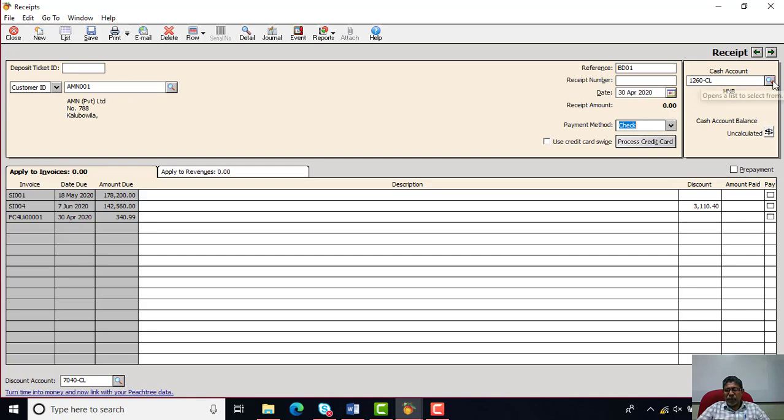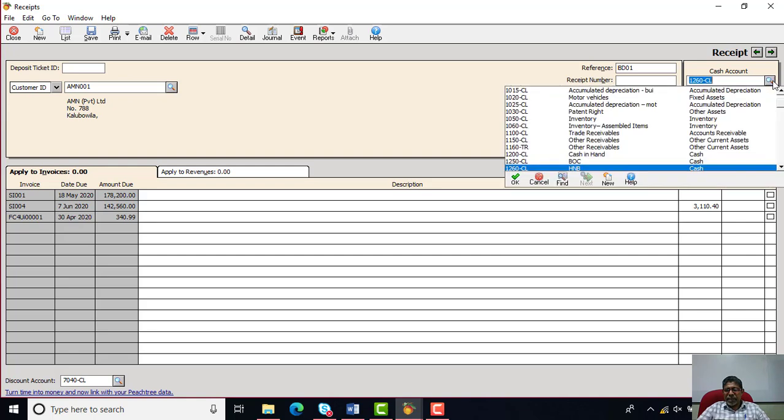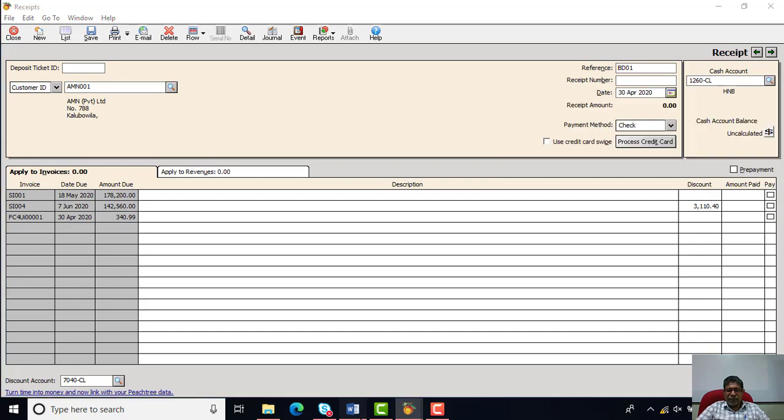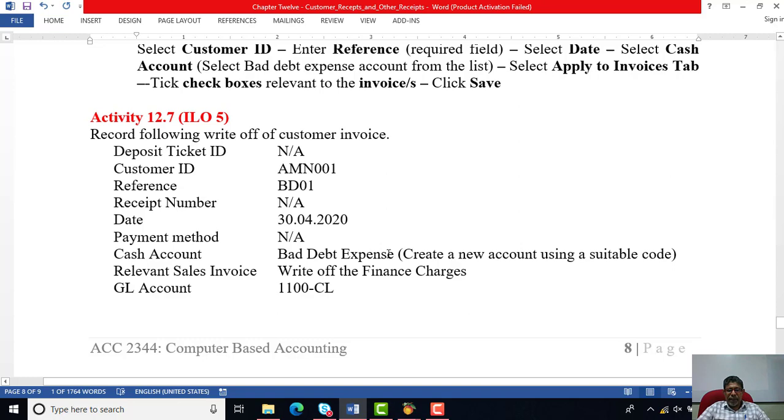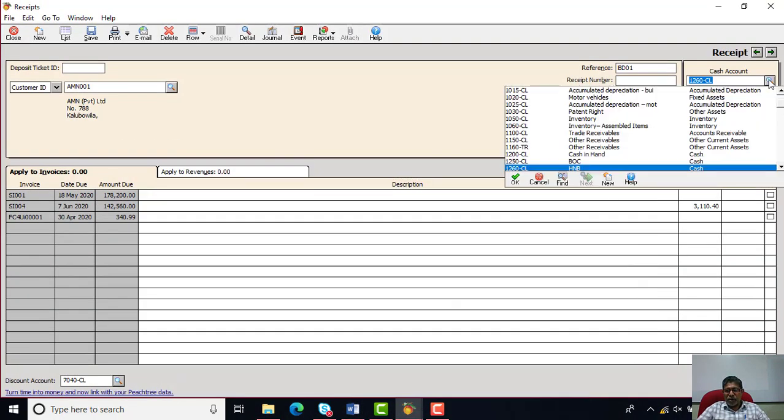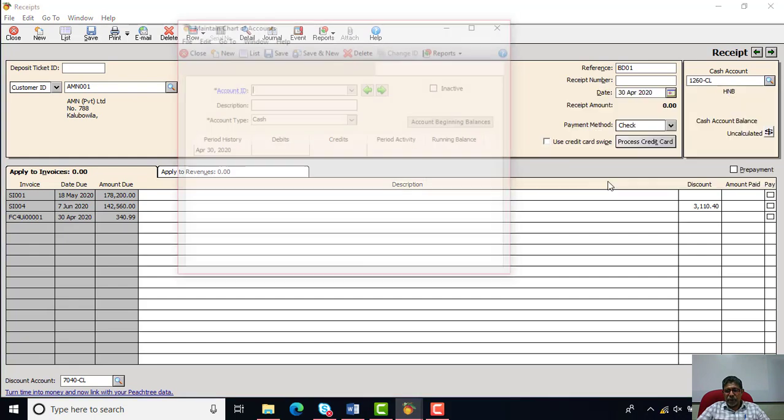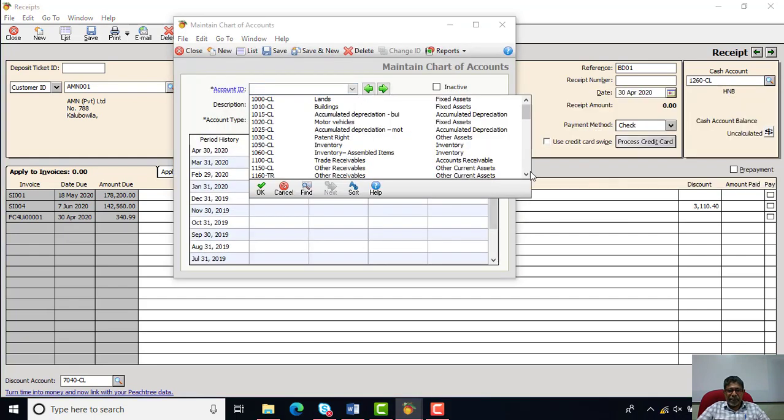Now we have to make sure we change this account and go into the expenditure category. As you can see from the information, we don't have a bad debt account. We are asked to create that. So we need to go to the drop down, then go to the new command, check the expenditure account codes and create the appropriate account for that. You can see the bad debt account can be created after this code. 8020 is the last code taken.